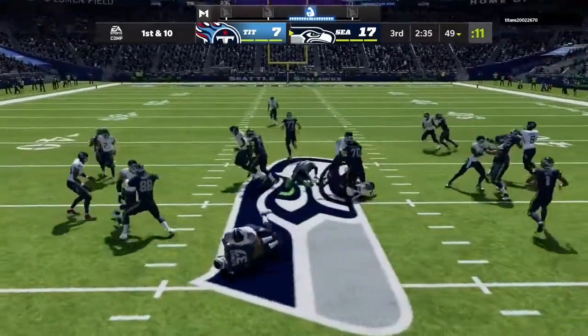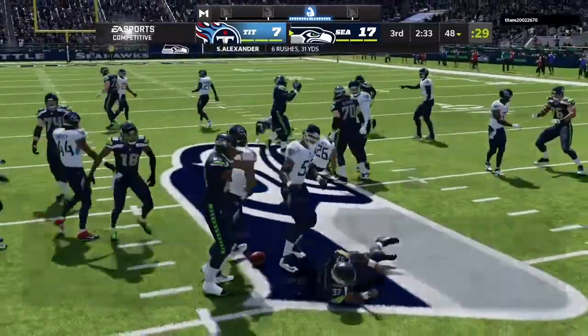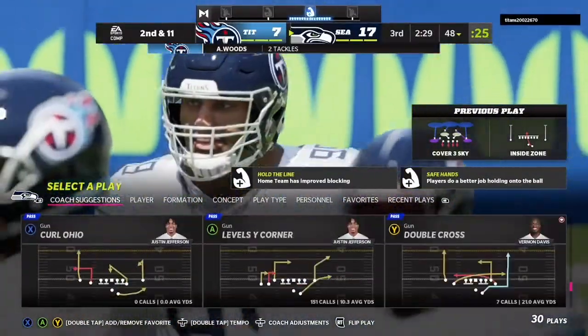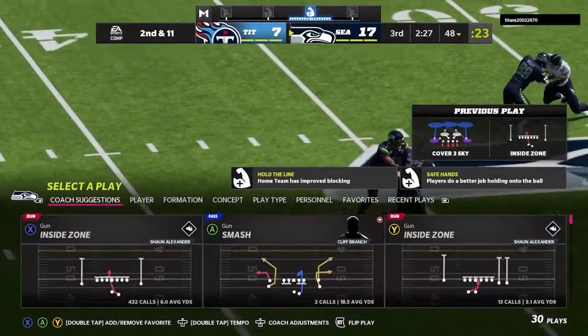On first down, Alexander. And this time they were ready for him as they'll stop him right at the line of scrimmage. They'll lose a yard there, and it's 2nd and 11.